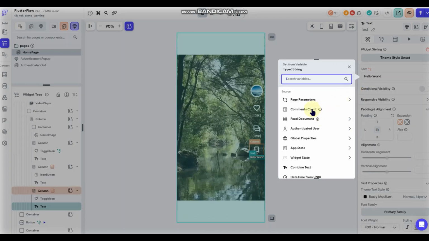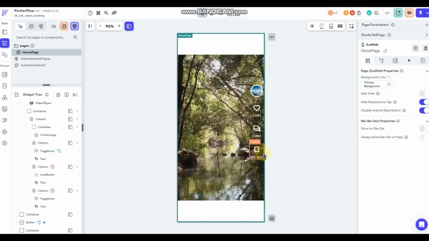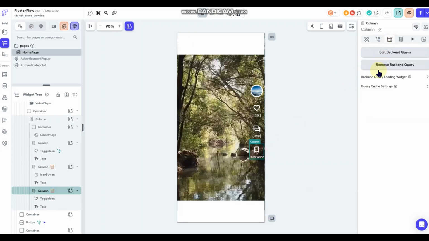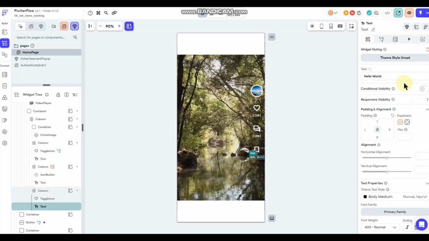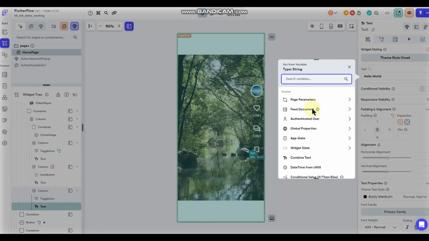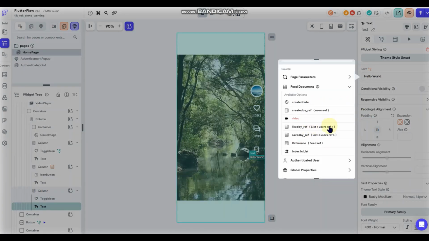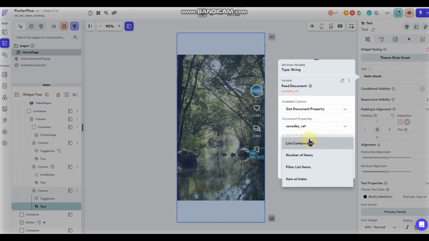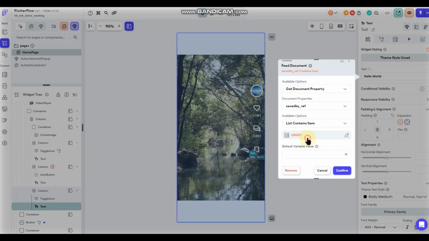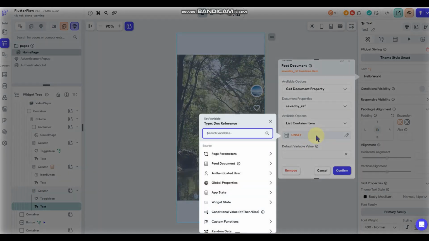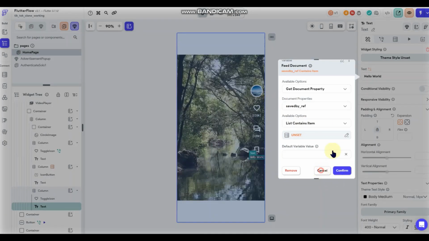That's right, I'm still generating a query here. Get rid of that query. So we copied that. And saved by, list contains item. That's not what we want.